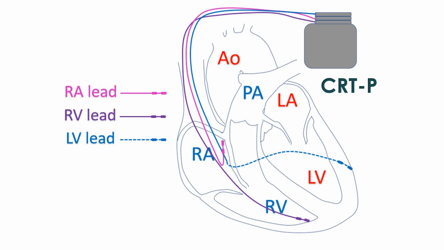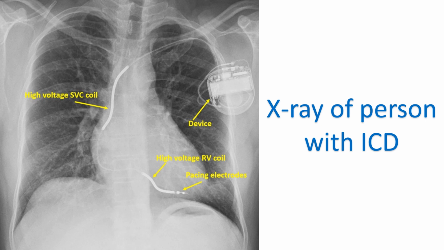The timing of the electrical signals given by the pacemaker is adjusted to produce synchrony of contractions of the heart. Right atrium is paced first and the ventricles after a short delay. Pacing of the left and right ventricles is timed in such a way that the left ventricle contracts in a synchronized fashion to improve the pumping function. As the name suggests, CRT is implanted in those heart failure patients in whom the synchrony of the left ventricular contraction has been lost. CRT alone is now redesignated as CRT-P, or CRT with pacing alone.